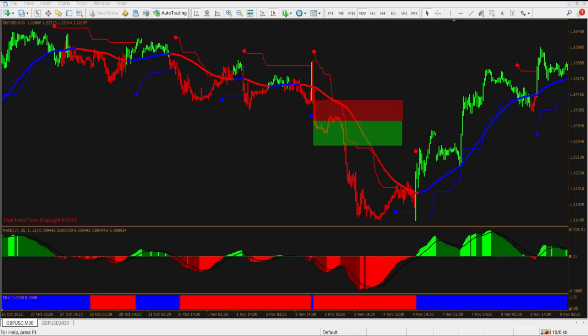As I told you earlier, if we did an instant trade then your stop loss would be huge. As here, 180 pips stop loss. We cannot afford such a huge stop loss.